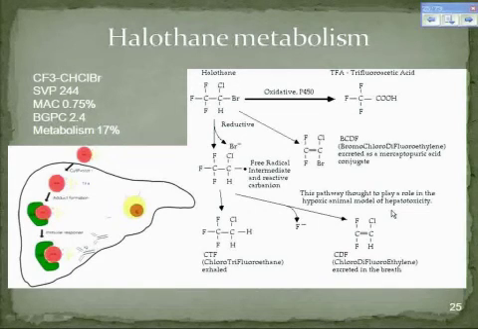You can see how it forms a free radical, and eventually some of it is formed into other kinds of compounds that can become surface markers and become a problem. The actual metabolism of halothane is around 17%, so it's fairly significant for a volatile anesthetic. Most of our volatile anesthetics now metabolize at less than 1%. That's pretty good.